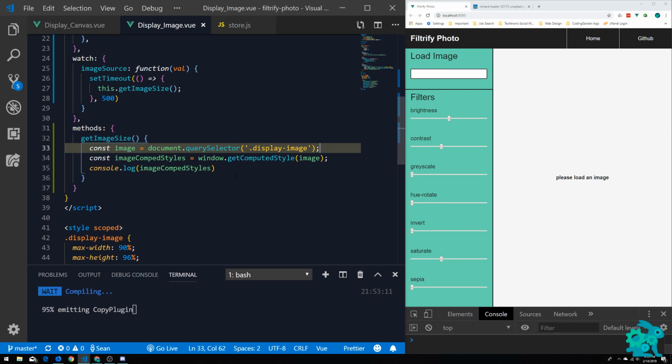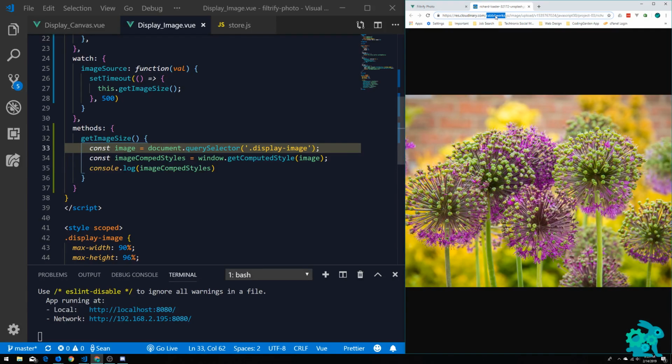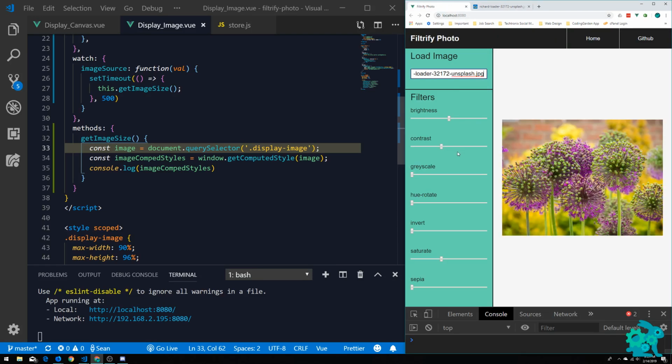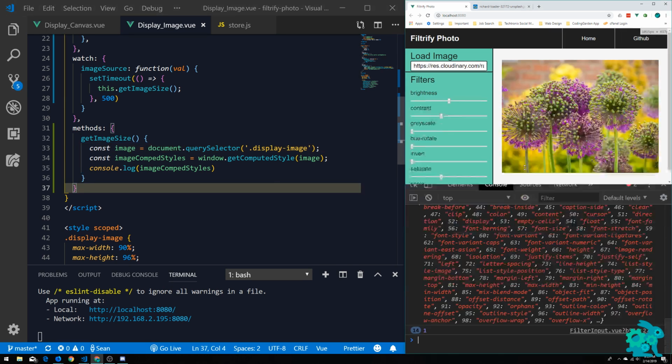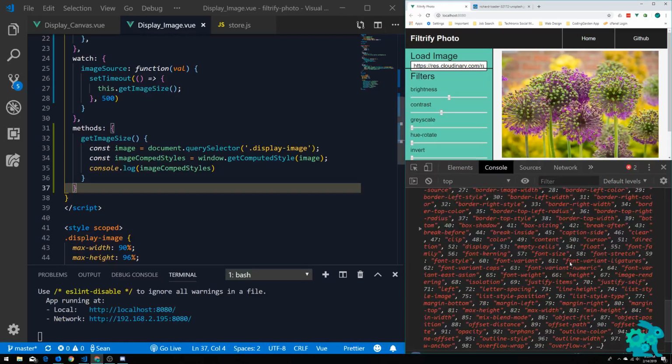Let's see if this is working properly still. No, that's not what we wanted. Let's pull in our link from the image, select all, copy, and paste. Cool. Have it in there, and we don't need that because that was bad.